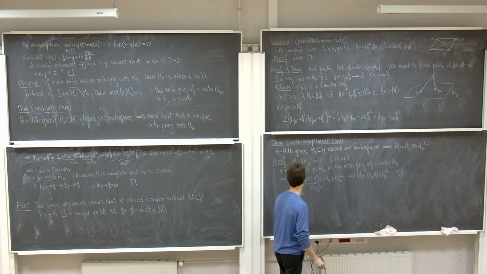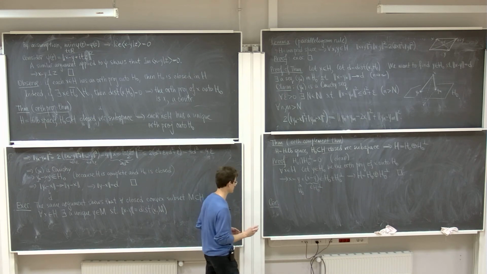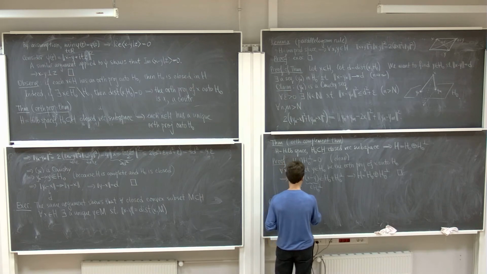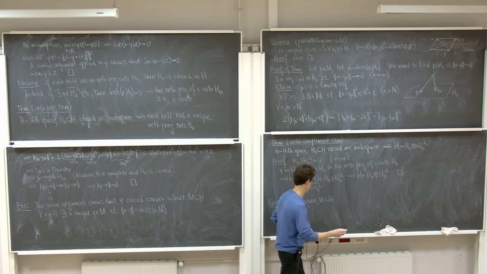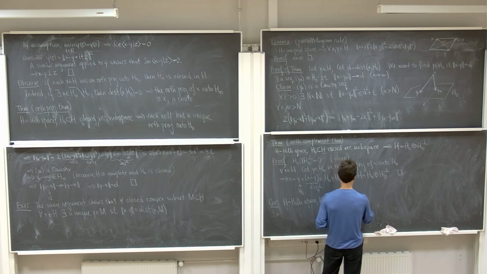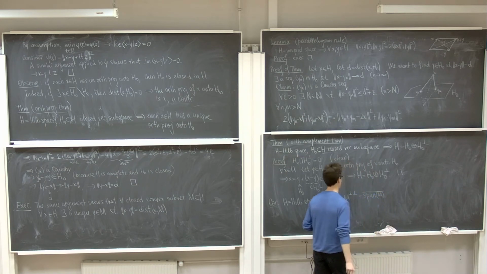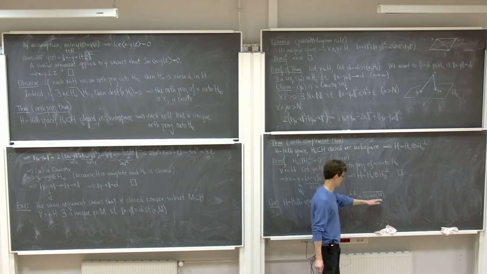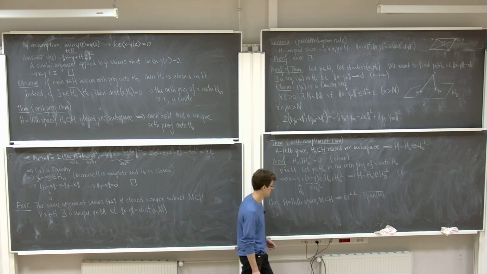Okay, and finally, a little but useful corollary of the orthogonal complement theorem. If H is a Hilbert space and M is an arbitrary subset of H, then the double orthogonal complement of M is equal to the closure of the linear span of M. So we have already observed that the right-hand side is contained in the left-hand side. But in fact, if H is a Hilbert space, then we have an equality here.